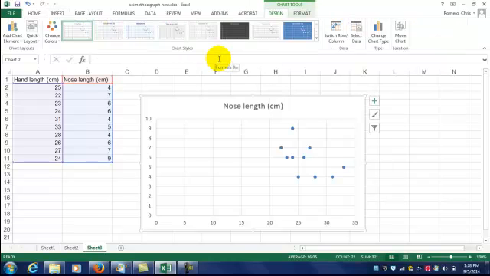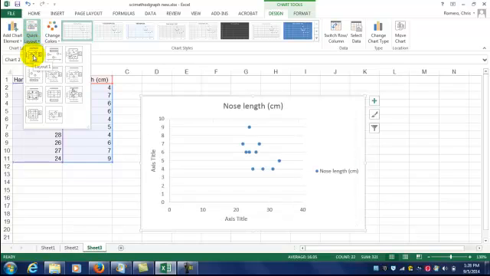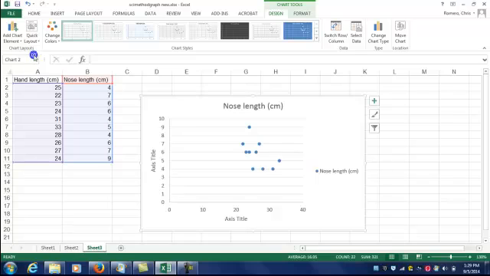So click on that. Now notice a couple things in my graph. First of all, there's no axis labels, so I'm going to want to add those. So if you look up at your toolbar, it's now in the Design tab. So if you go over to the left and find the Quick Layout icon, click on that, and it'll give you a menu, and you want to select the very first option. What that'll do is give you Axis Title text box for you to put the axis in. So we'll go ahead and put a title in. So this one is nose length, or hand length versus nose length.